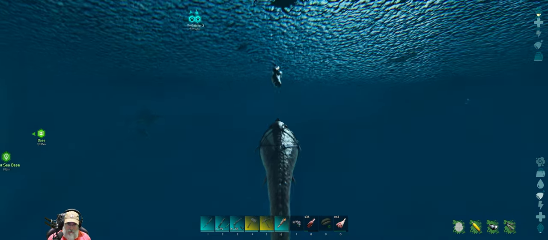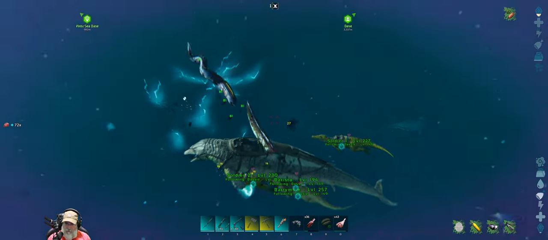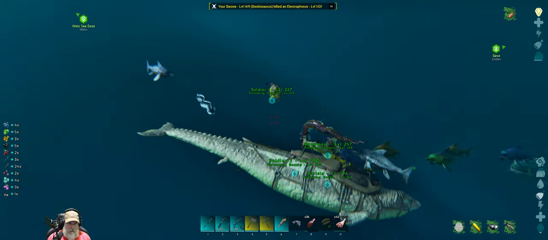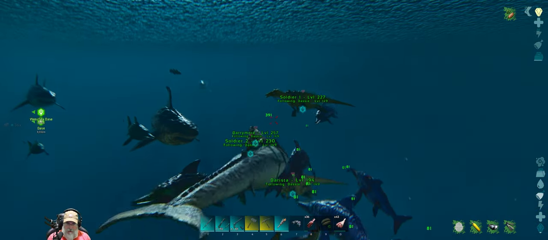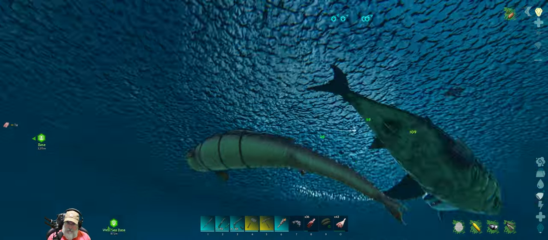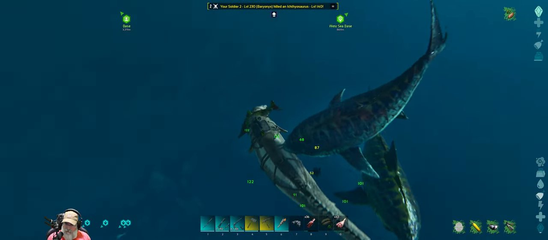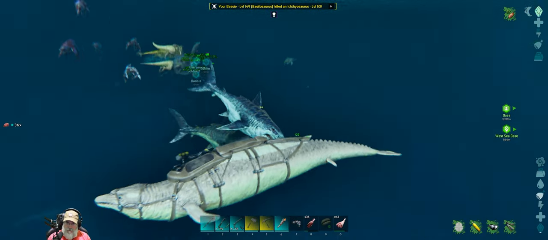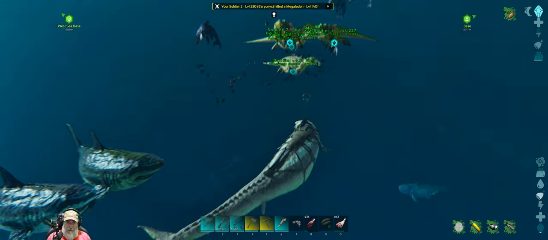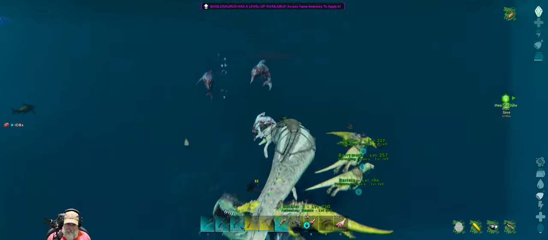What are they doing so close to the surface? I don't remember ever seeing them be that close to the surface. It's a 55 megalodon. That might be the 140 that they're attacking. Yeah, okay, well, it was kind of hard to avoid with the big cluster we had here.